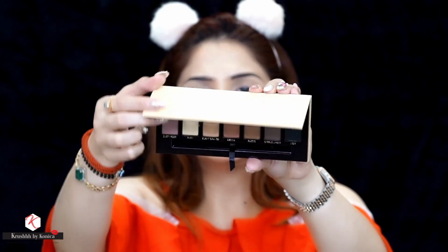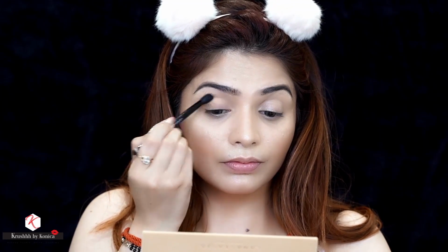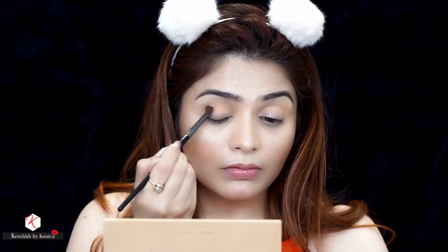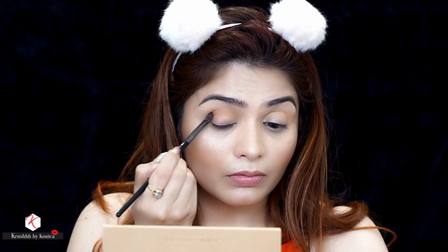For my eyes today, I'm using this Anastasia Beverly Hills Soft Glam palette, and I love the shade Orange Soda. I'm going to use the same brush which is there in the palette and apply it as a transition color. Now I take this color which is Sienna, and I'm going to use this Morphe brush and apply it in the crease line.